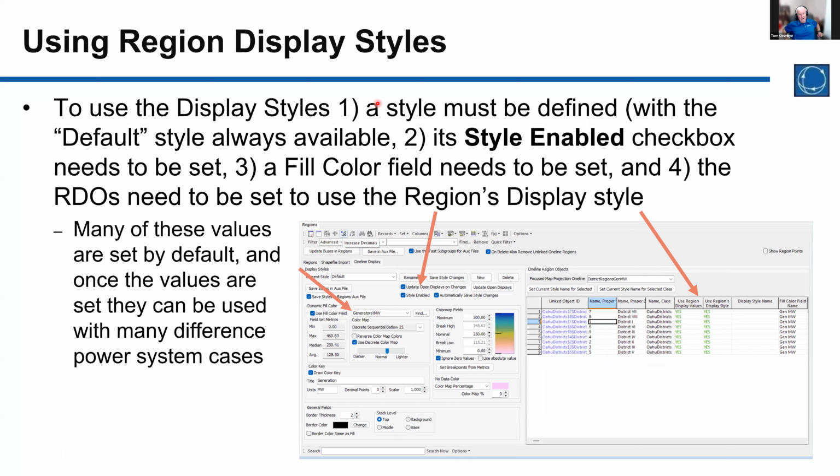So we set up the ability to use something called the region display style. A region display style allows you to customize the background color on your region objects based upon an attribute that it's getting from the buses and other power system objects that are in that region.